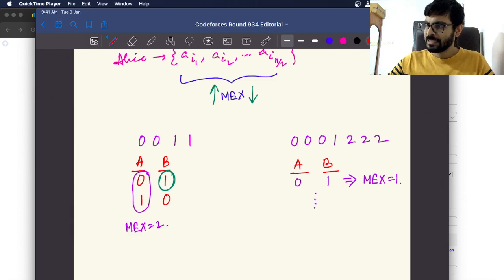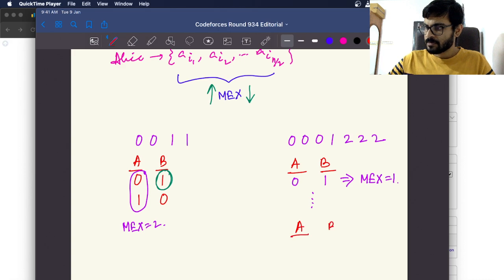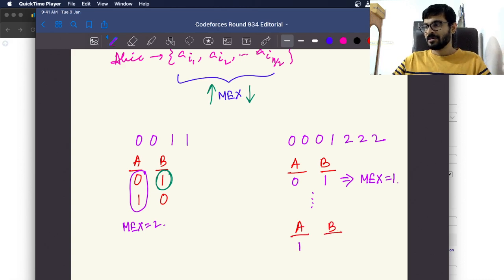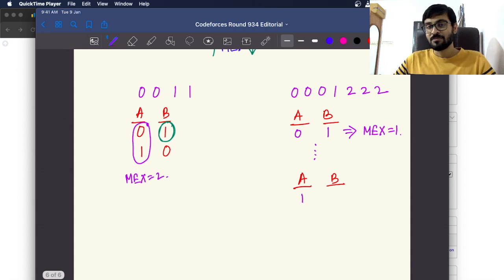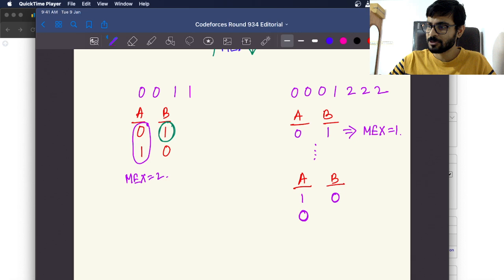On the other hand, if Alice picks up 1, then Bob can pick up something like 0, but that will not matter because Alice can pick up another 0. There are so many zeros. Then Bob can target the 2, but Alice can pick up a 2, right?